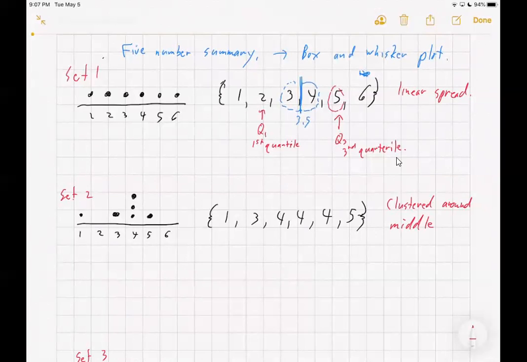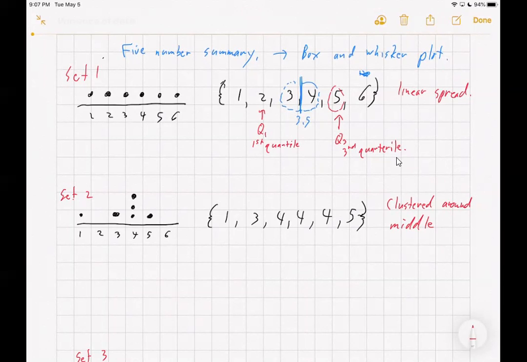So we've divided the data set. We know where the quarter markers are. Now, in this case, we don't have that many numbers. So 1 is in the bottom quarter, 2 is right at the line, 3 is in the second quarter, 4 is above that in the third quartile, and 6 is in the fourth quartile, and 2, 3.5, and 5 are the dividing marks. All right.